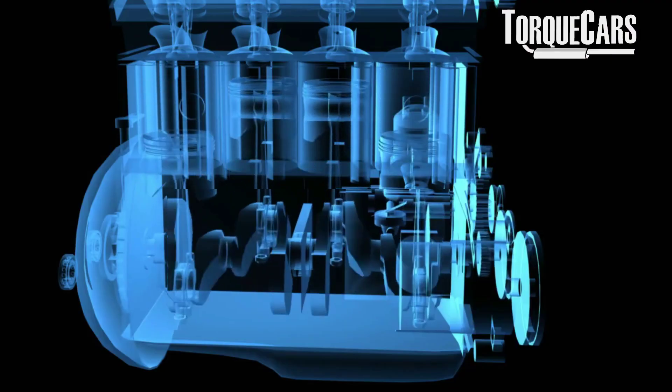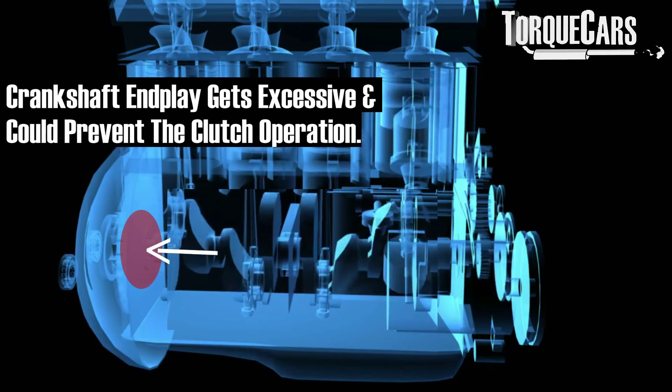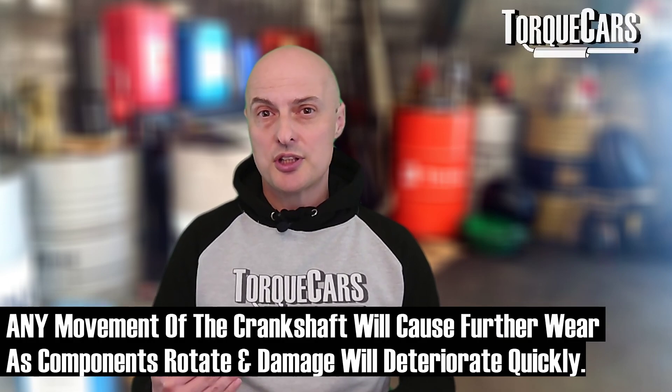In simple terms it's a force that either pushes or pulls along the object's length, where the crankshaft moves along its axial or thrust direction. This really messes things up inside the engine, and the crank movement can in some cases be so severe that it affects the way the crank interfaces with the transmission, making gear selection difficult and potentially causing the transmission to fail. If the crankshaft is moving back and forth in its axial direction, the wear and tear will accelerate — additional movement exacerbates the problem and makes it substantially worse, so it's certainly something you need to address fairly quickly.